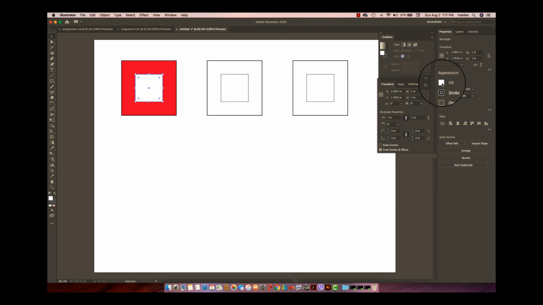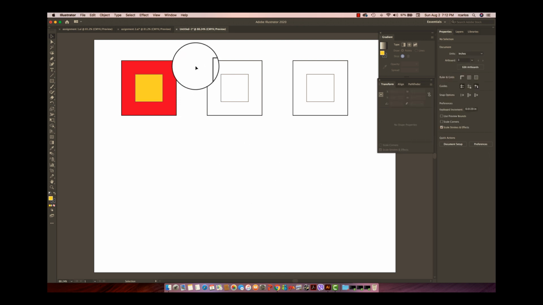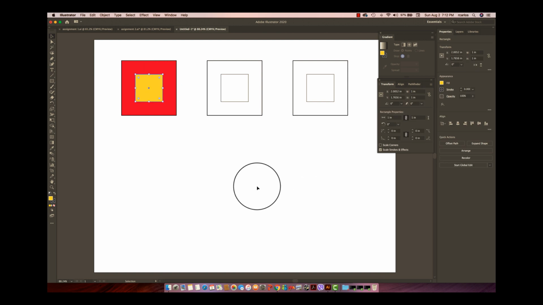Double click on the fill icon box, and if you have to change the settings on magenta, for example, you need to put 10%. Just type in 10% and 100% for the yellow, and you will end up with some sort of a yellowish shade. And that is your first box.